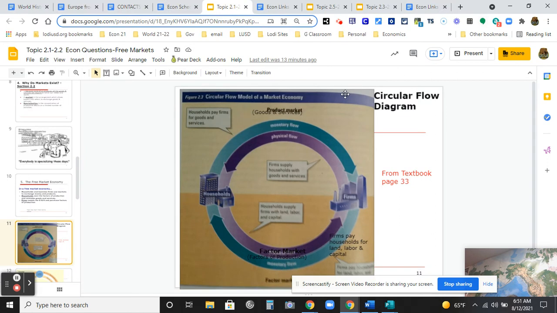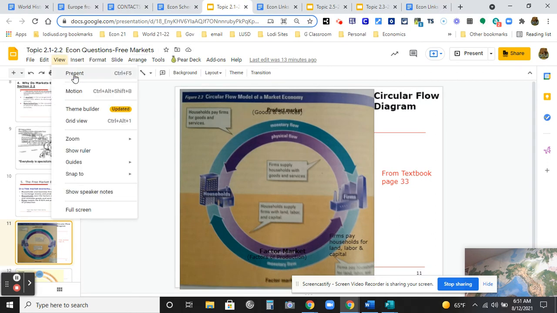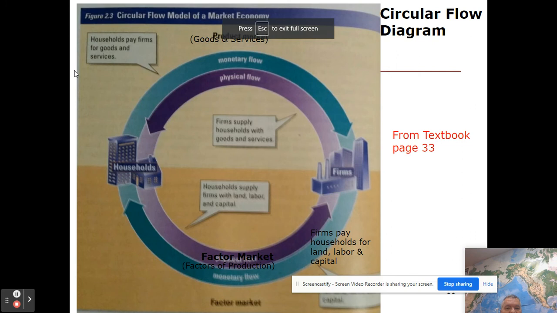You need to see this better. I think you're going to be able to see this better probably in your book, but let's look at this one full screen and see if we can point out a couple of things. Okay, so if you see here, households pay the firms for goods and services. My household will pay for, I don't know, an insect service, a pool service, a cleaner, groceries, hair products, nail products, all these things. Money is flowing into the firms. But then we're getting things flowing back to us, whether it's from Amazon or stores or whatnot.